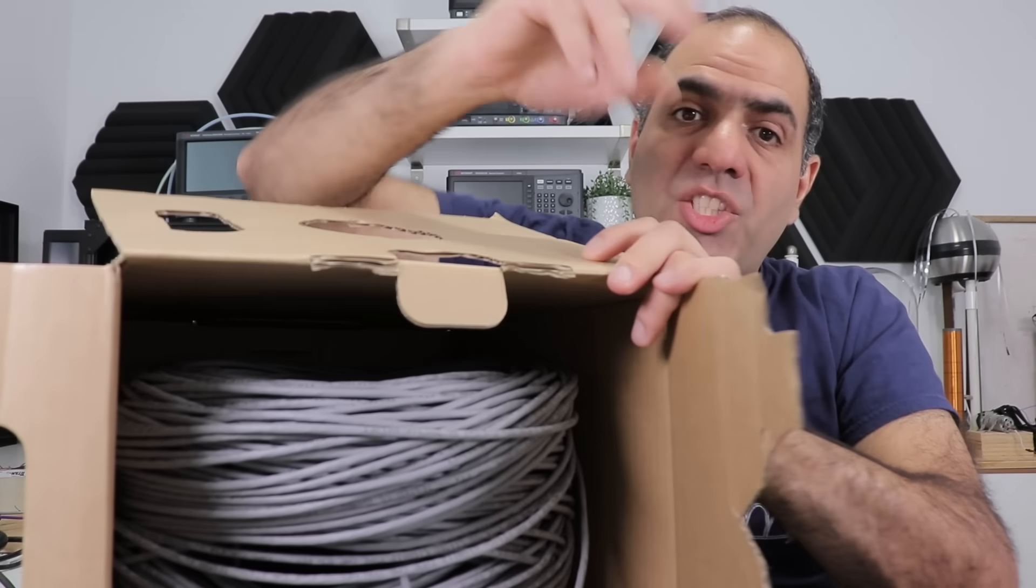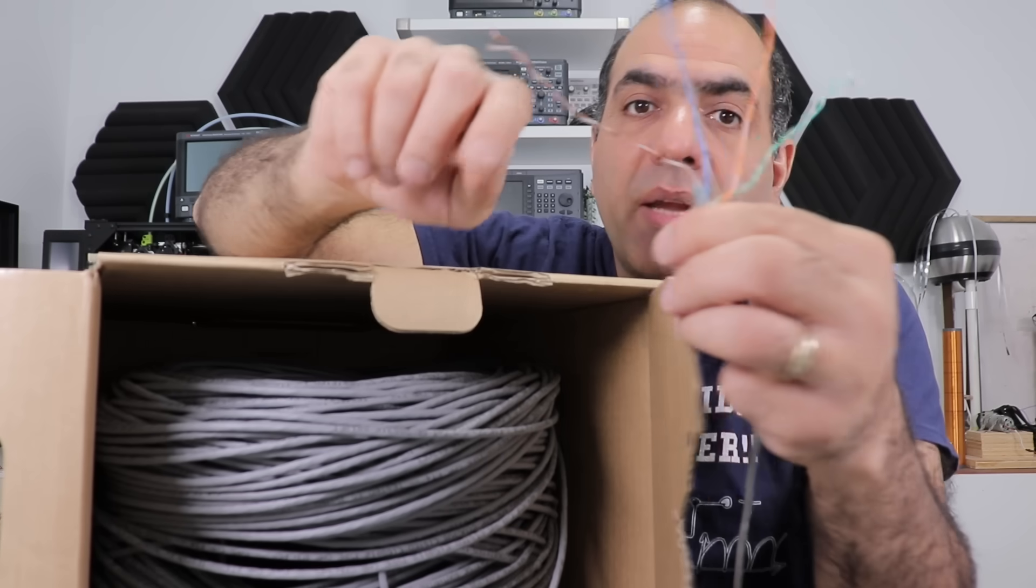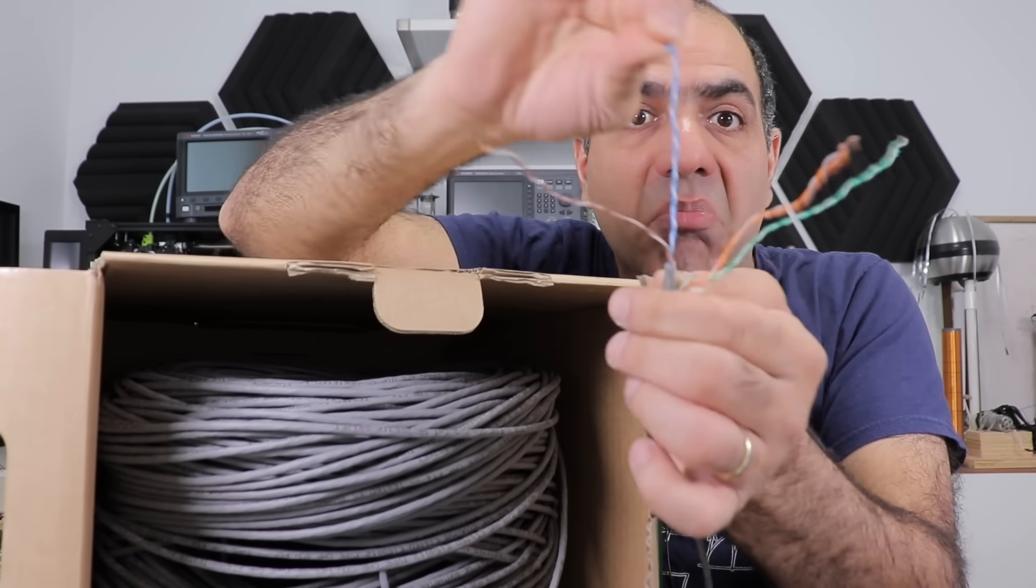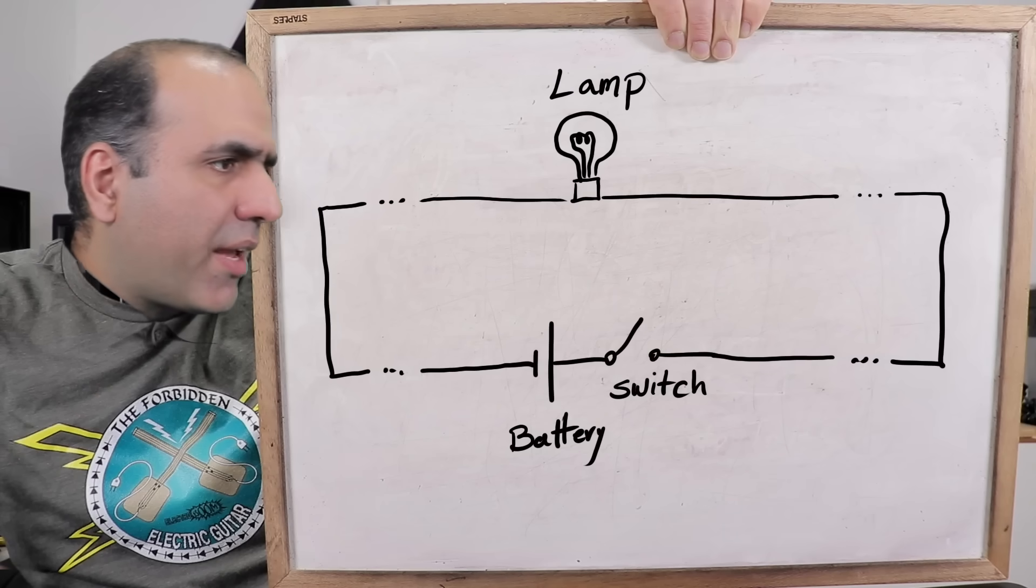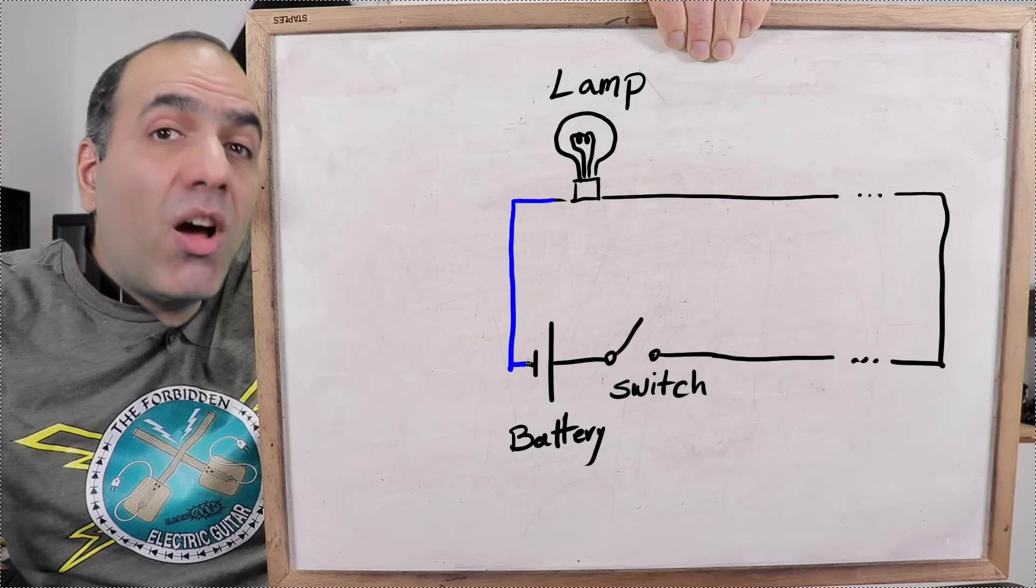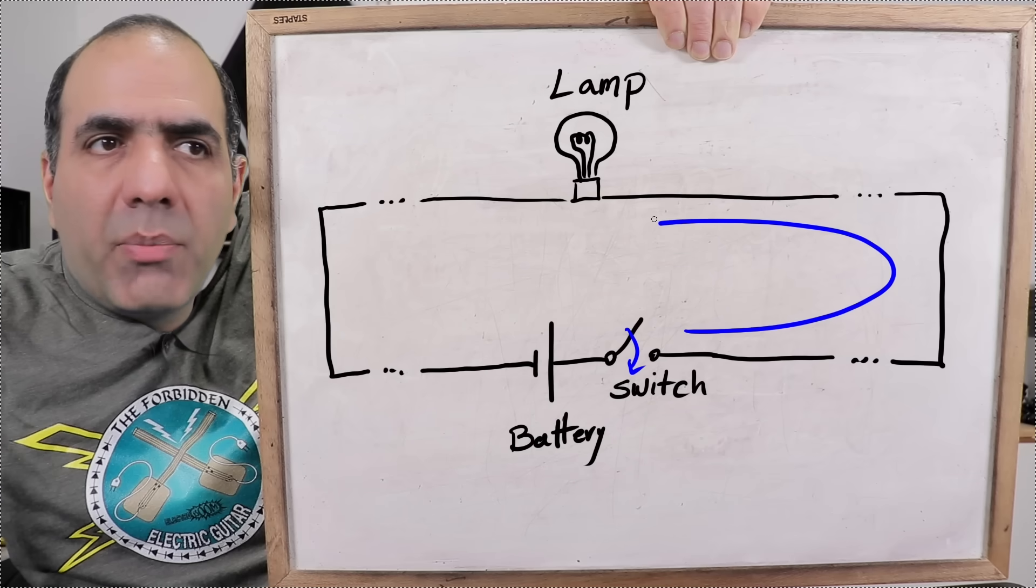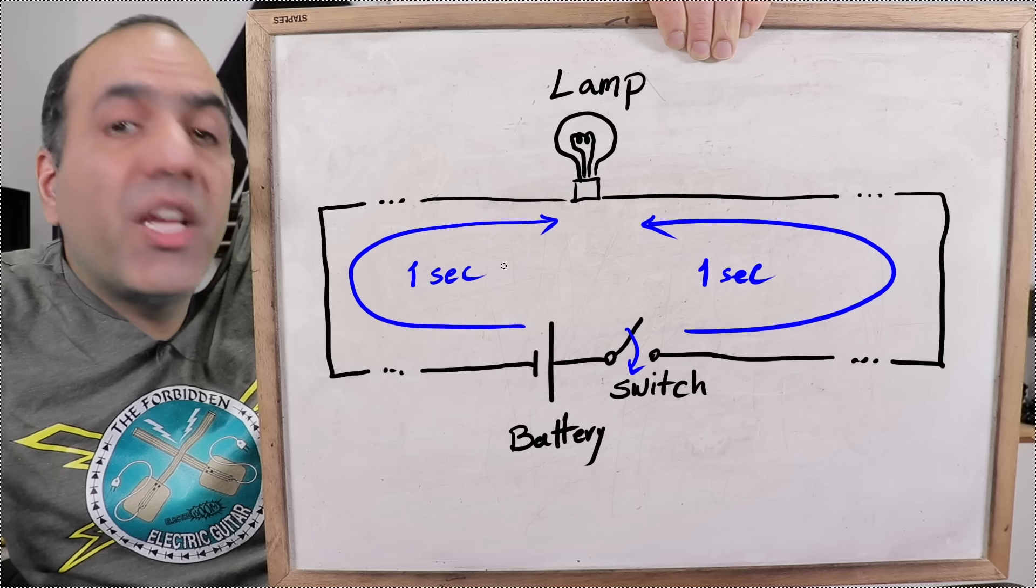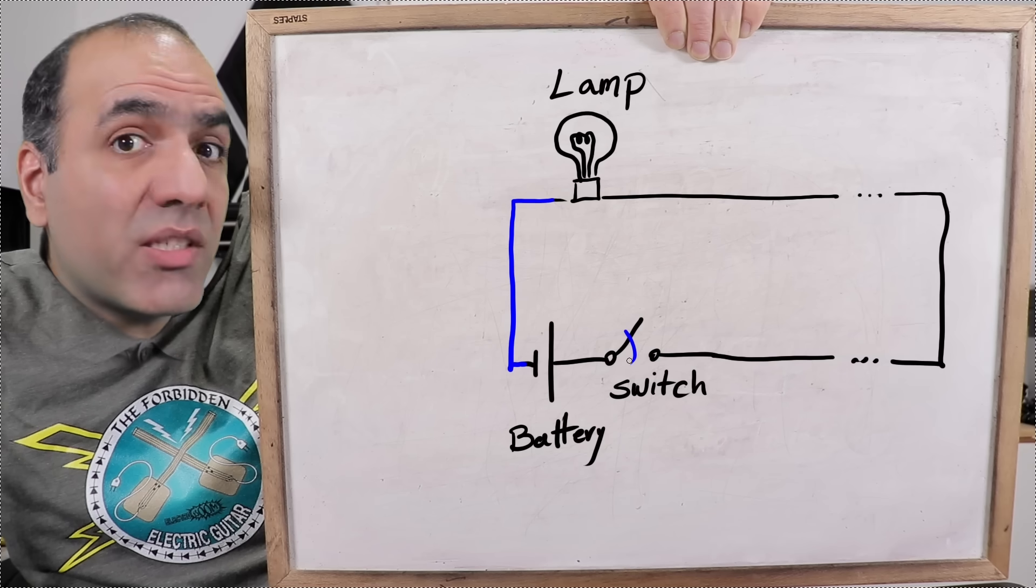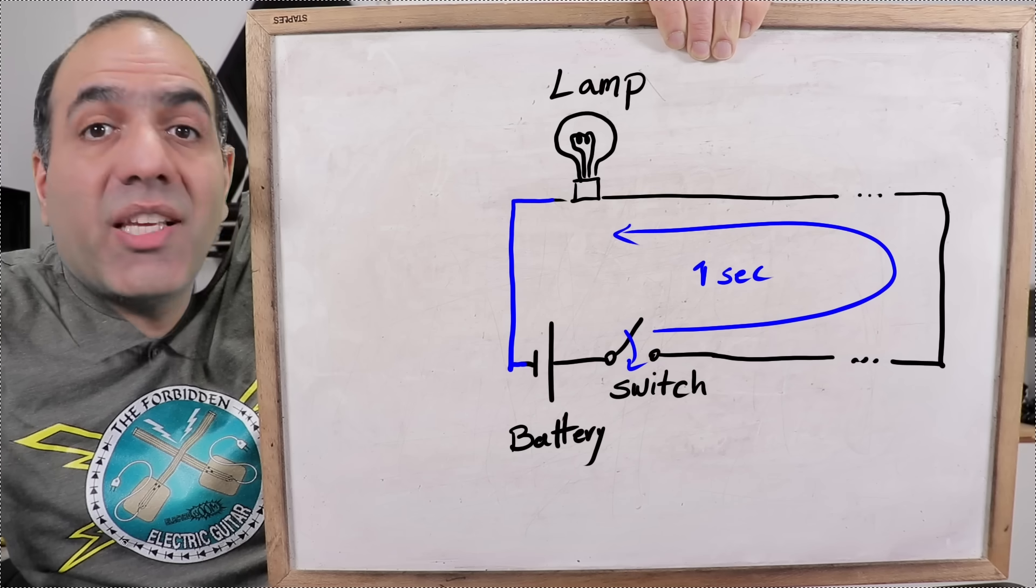Back to the test case. Let's try something. So I have the thousand-foot cable with four twisted pairs. Let's pick only one of the twisted pairs, say the blue one, and my test setup will be a little bit different. See, instead of two large loops like this, I short one side and have one large loop on one side only. But that's different! It doesn't matter! The reason it doesn't matter is if in the original setup it would take, say, one second for the electricity to travel through two loops to get to the load. Now, it still takes one second but through one loop. The load experiences a similar delay and the setup is simpler.